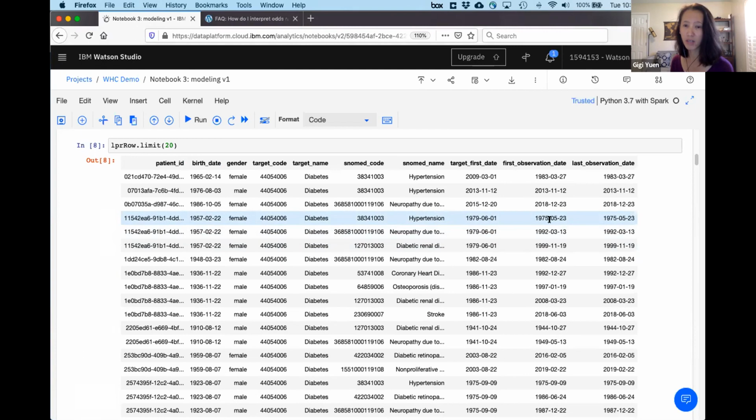It seems like she got hypertension earlier, as of 1975, prior to her diabetic onset. But there are other conditions that came a bit later in the 90s, for example, neuropathy and diabetic renal disease and so on. So now we have a handle on the data we're dealing with.